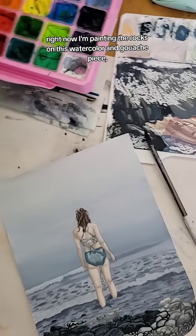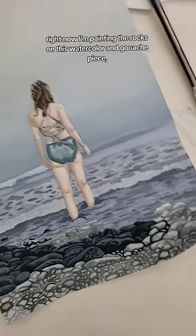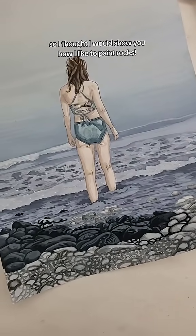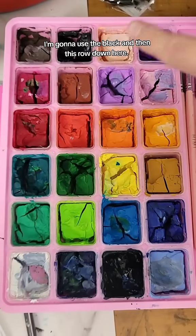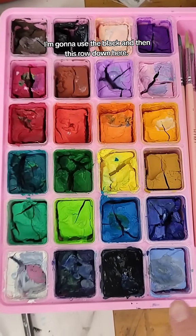Right now I'm painting the rocks on this watercolor and gouache piece, so I thought I would show you how I like to paint rocks. I'm using this Himi gouache set. I'm going to use the black and then this row down here.